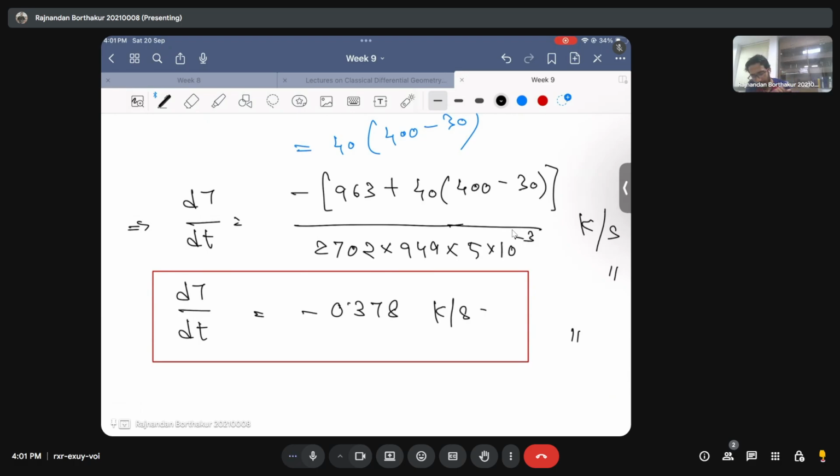So I hope you understand that this T is basically the temperature of the body. It is not the surface temperature, because surface temperature is already known, and we know that this is the temperature that basically gets exposed to radiation. But this T is what dictates the temperature of the object, and what d of capital T by dt denotes is, given that there is radiation and convection taking place, how does the temperature vary with time?